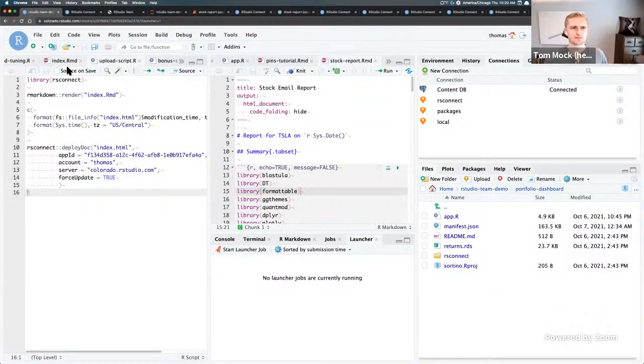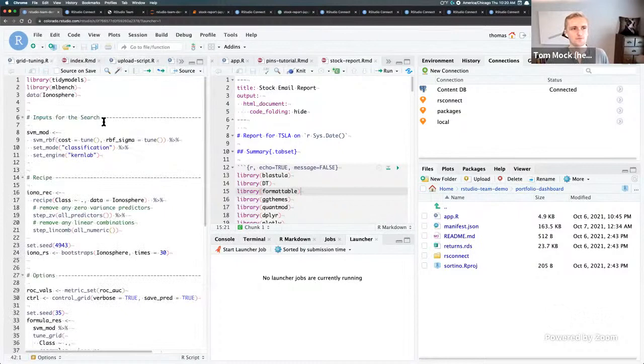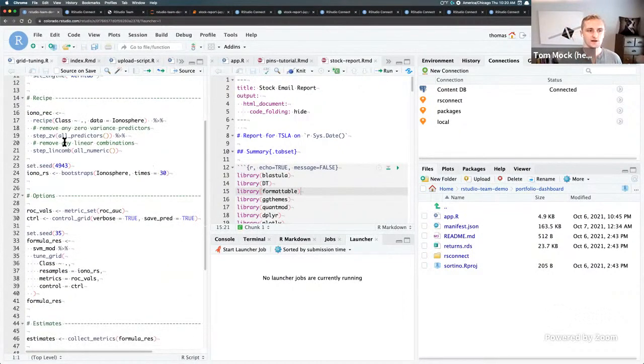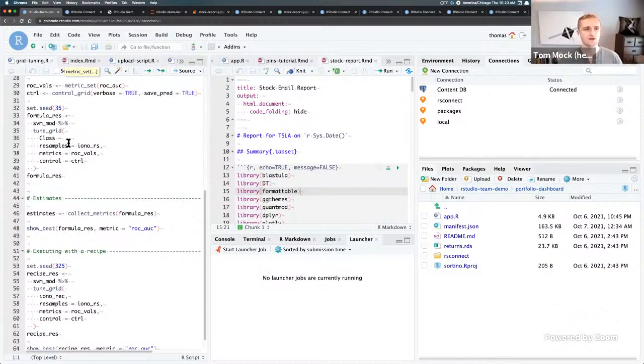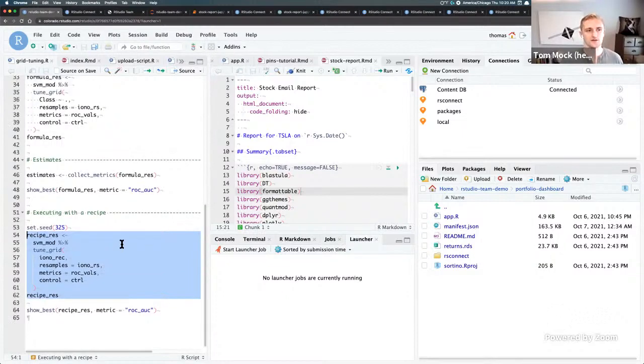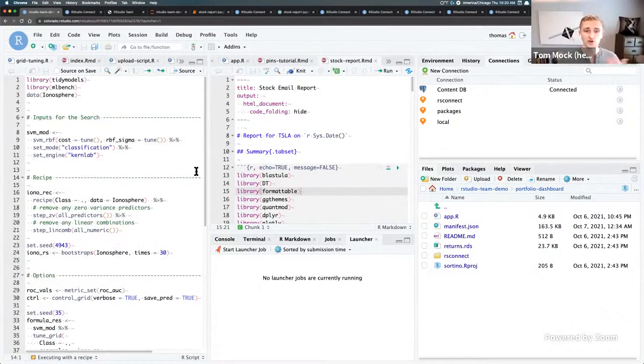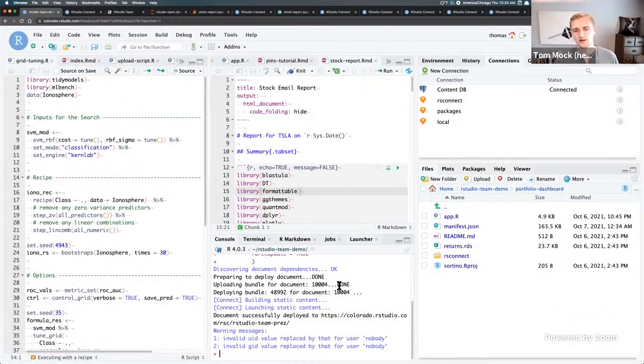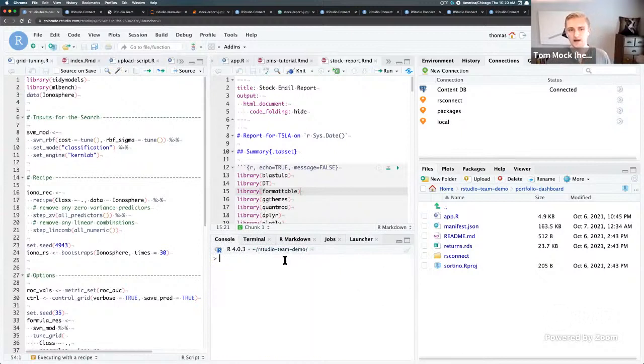Now you might think that's kind of silly. It's like, okay, I don't want to run an upload script as a background job, but what about some grid or model tuning? So this is a quick example of an end-to-end, kind of long grid search. So it's going across a bunch of different hyperparameters, fitting a model and saving it out. Of course, I could run this in my existing environment, but that's going to lock up my console. I'm not able to continue working.